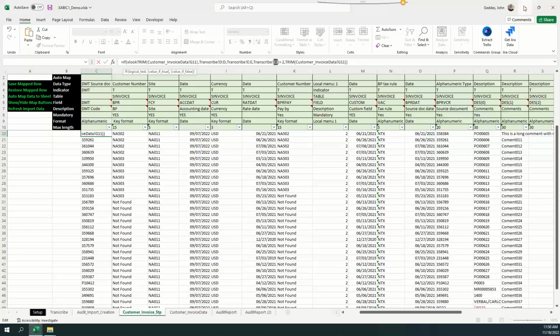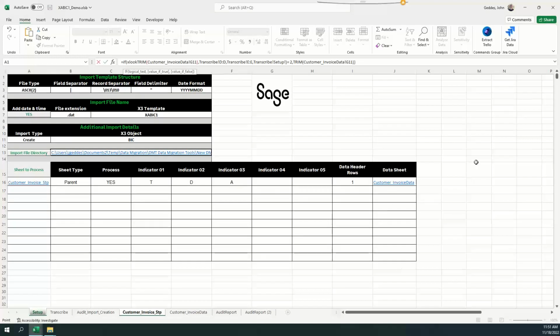I've got one more question for you, John. Recently, I've found that the customer import is missing the bank details section. Can this be added to DMT as well as add an import template into, say, X3? Yes, you could modify the DMT, any template to include any group you want, like you would in X3, and yes, you can add bank. You just add the bank table in this area too. So yes, correct, you can.